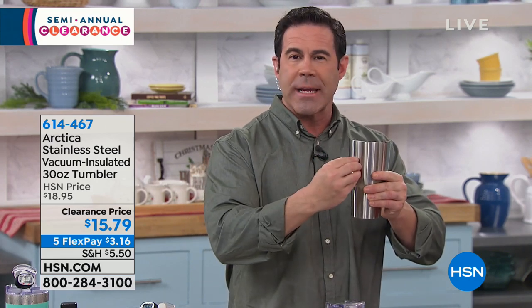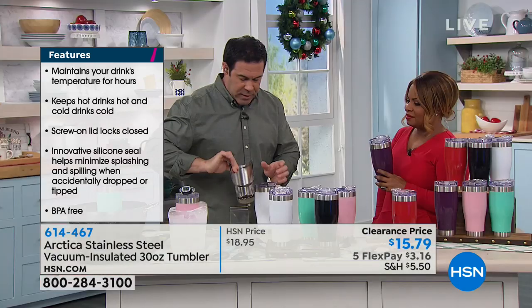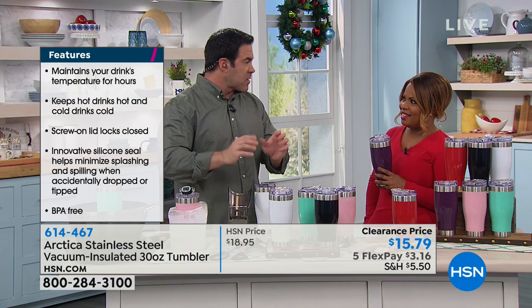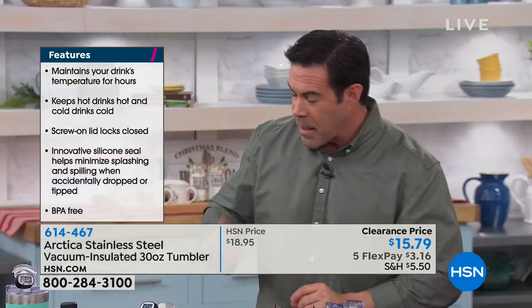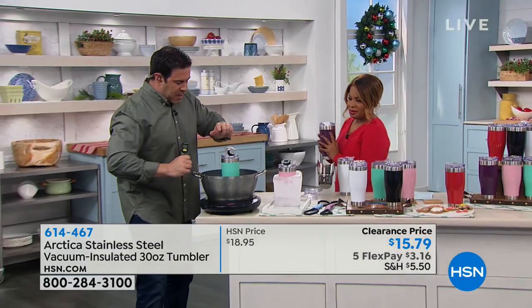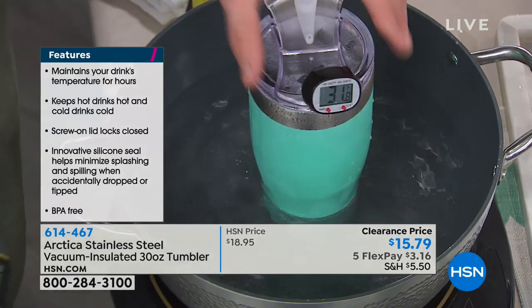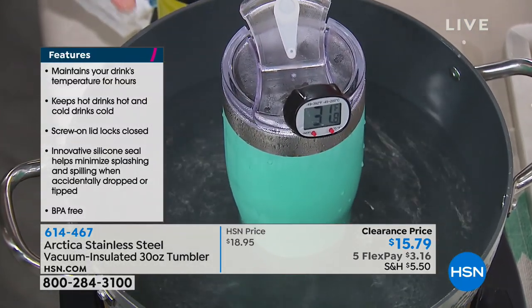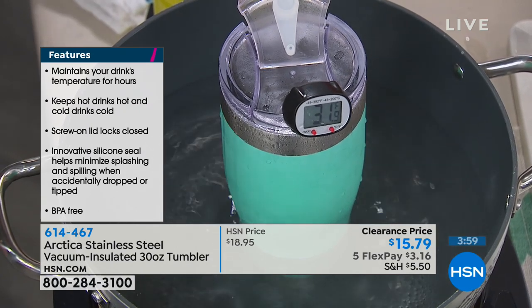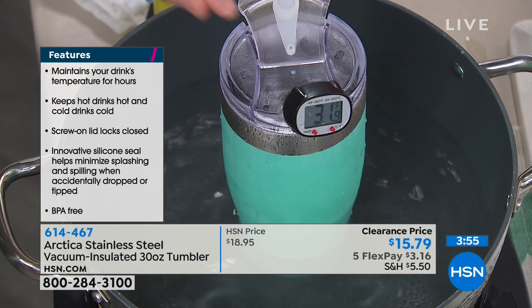Temperature can't move through a vacuum — that's why it's such a crucial thing. Here's the greatest illustration: we put this in boiling water. Kat, who sets this whole thing up, says this is the same cold water from this morning — lab tested to keep ice for 30 hours! 30 hours. So if you're wanting to drink more water for the new year and you want your water cold, that will keep it 30 hours.